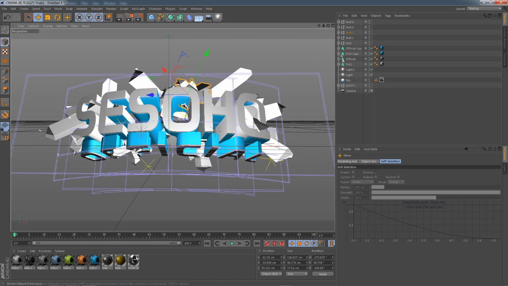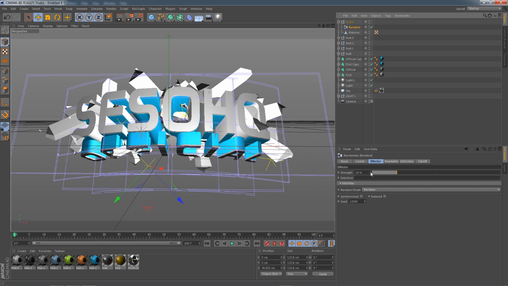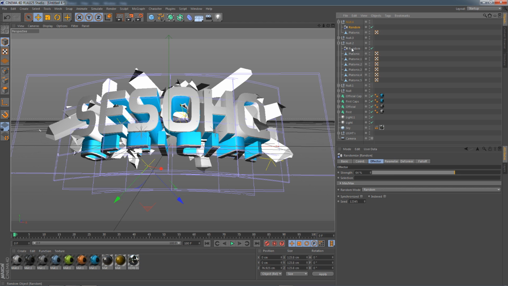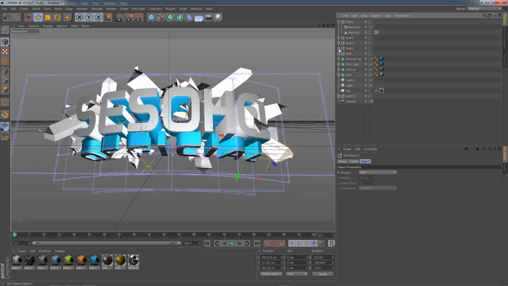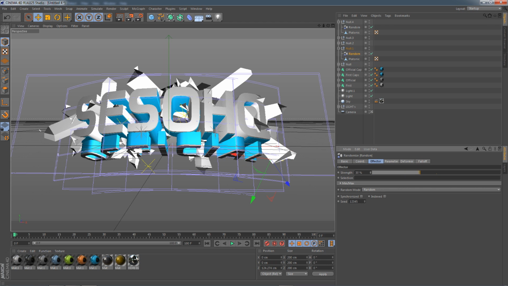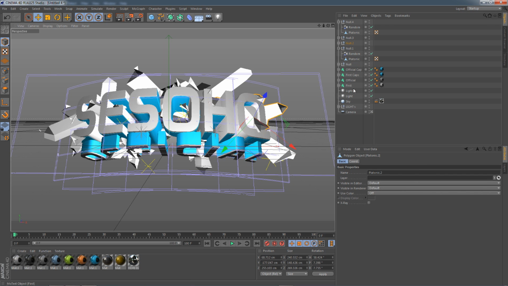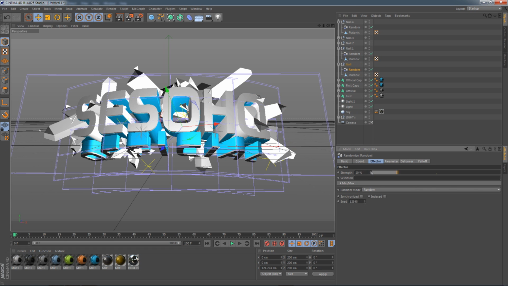Alright, so pretty much I just went around and, you saw me rotate, change the size of some of these. And if I really want to go into some of these, I can change the random effector strength on some of these, just to make it a little more different, right? Just like that, why not? We'll take this one, make it a little more different, and then we'll take this one. Those are all in the same group for some reason.